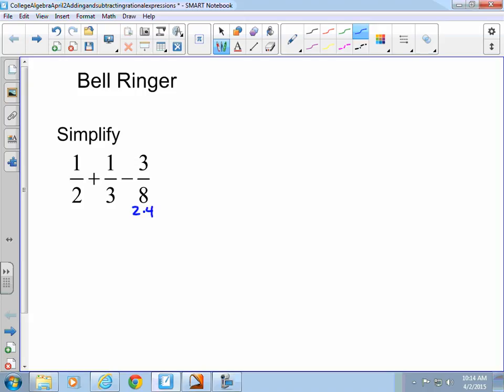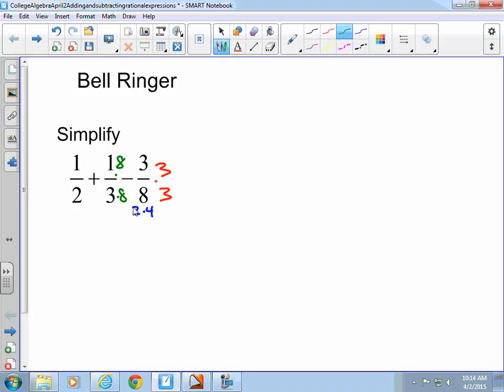So, with the 8, what does the 8 need, like the 3 and the 2? Just needs a 3 on the top and the bottom. Why does it not need a 2? It's already got one. It's in the 8. Any questions about that one? What does the 3 need? An 8.